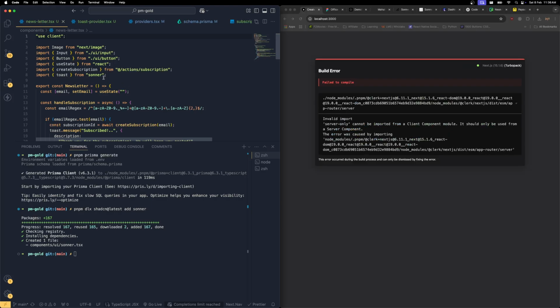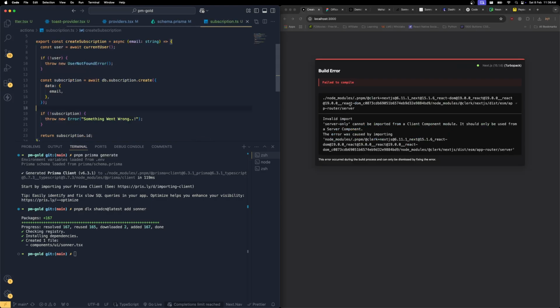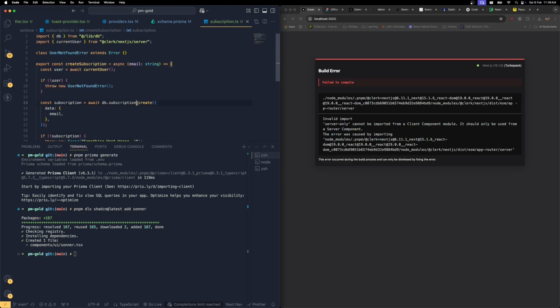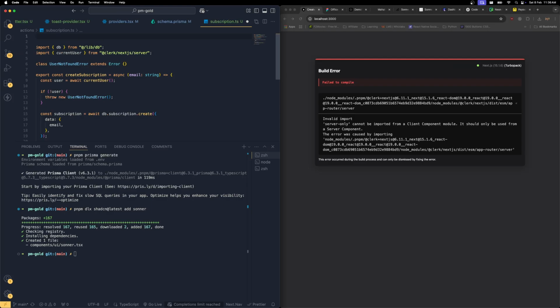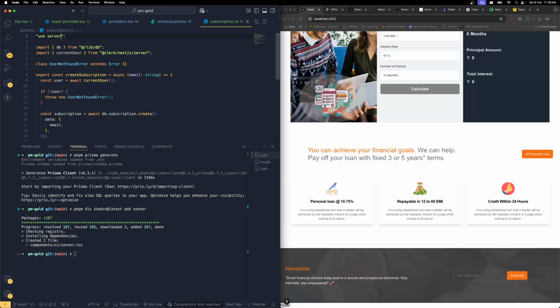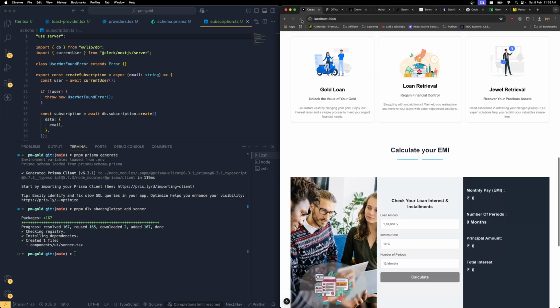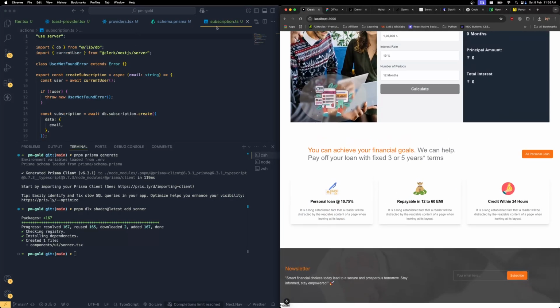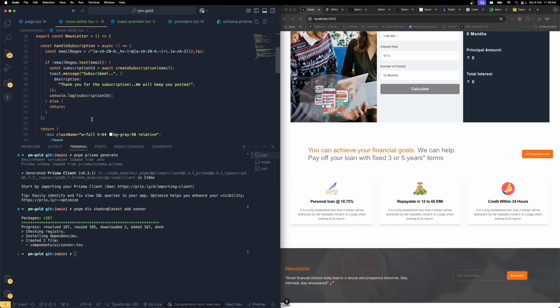Okay, so the issue is not this issue. It's saying that it can be used only inside a server component. Then we need to mark this as a server component. Use server. That should fix that issue. Yep, now it can understand this is going to be the server component. So now we can use exactly the same thing.